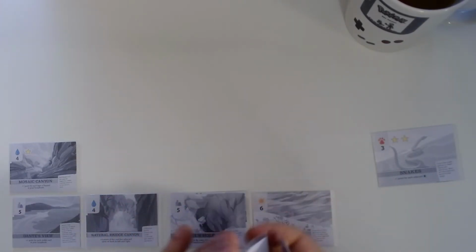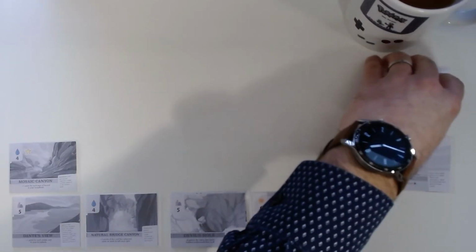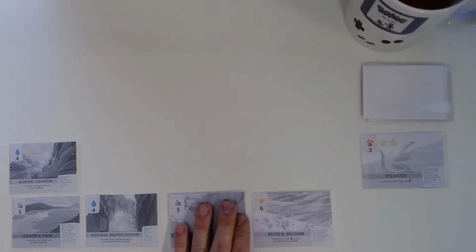The game is over when the desert is only comprised of 1 card, when there's only 1 card left. As a reminder, the desert is made up of the face down stack and this card. So either somebody takes the face up card and there's only 1 card left here, or somebody takes the last face down card, and then the game is immediately over.